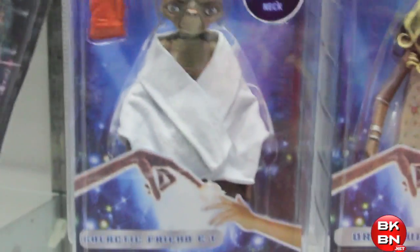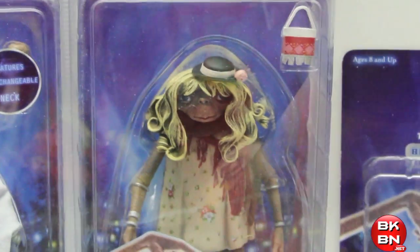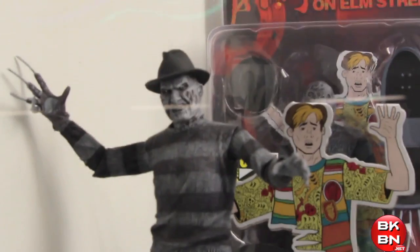I love the camouflage Predators and the E.T. figures, which I reviewed. Very cool. I really like them a lot. I would definitely get the one where he has his hoodie up, and they have the little tinier vinyl figures. It's very cool. They have the spaceship launcher and the interchangeable necks. It's a pain to change them. Night Flight E.T. That one's adorable. I definitely would pick that up.